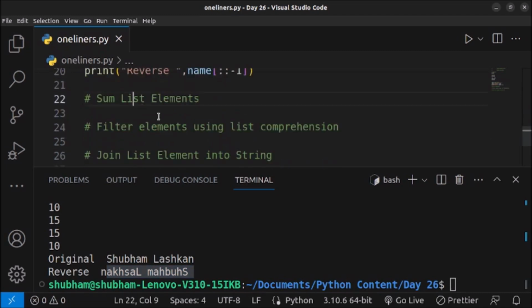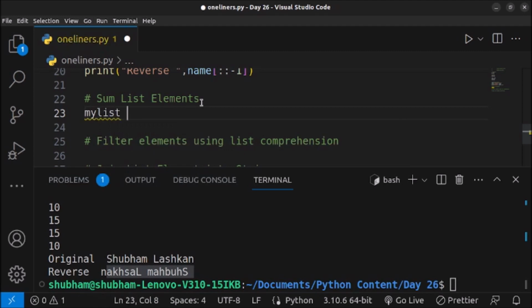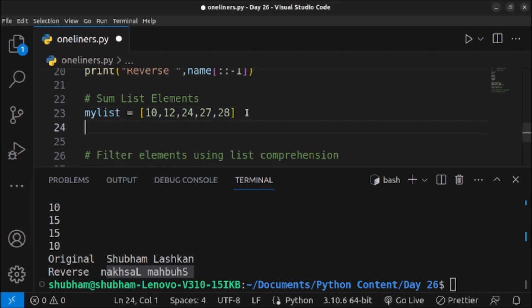Now, how to calculate the sum of elements of a list. So let me create a list. My list equals, it will have some values: 10, 12, 24, 27, 28. Now if I want to calculate the sum of values, then I will use the sum method.